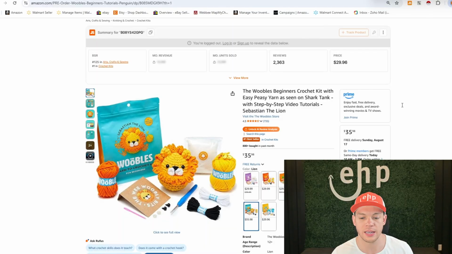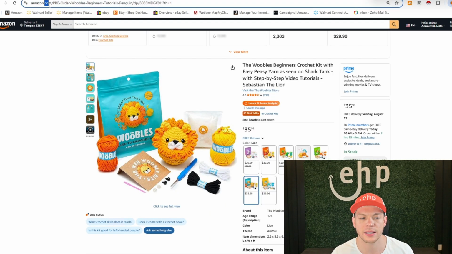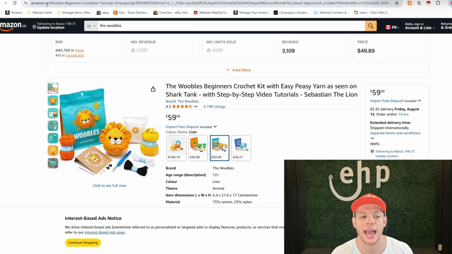This is the fastest way to expand your Amazon products across borders. So you can see here's an example of a listing in the USA, and you can tell because it has .com on the end, that means it's a USA listing. And we can see another listing, same exact one in Canada. So it's super easy to expand to marketplaces like Canada, Mexico, Brazil, and more. I'm going to be showing you the fastest way.